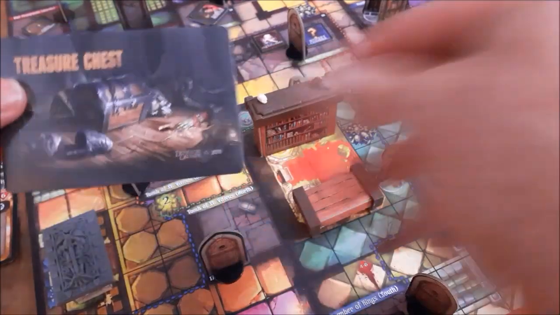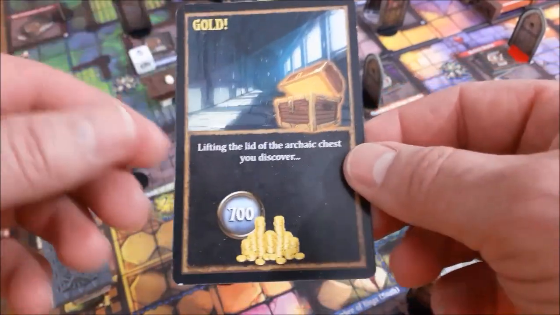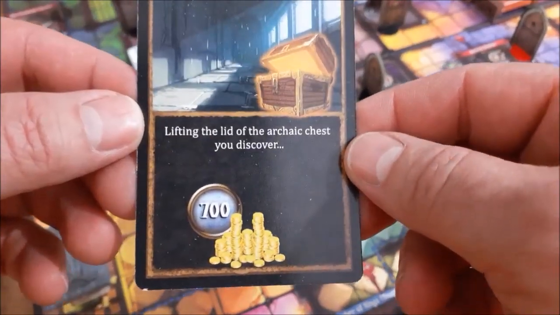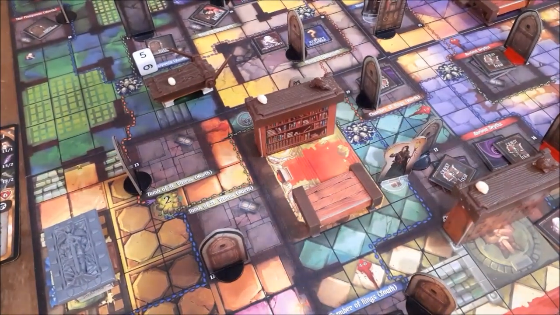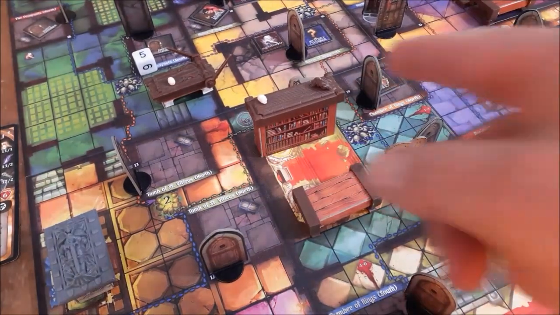So Zeke goes down this corridor here, finds a treasure chest, opens it, and well, look at that. That's not too bad. Lifting the lid of the archaic chest, you discover 700 gold. That is not bad at all. Zeke had a great churn. And I'll tell you what, there's a 700. Give that to Zeke. It's a very good churn for him.